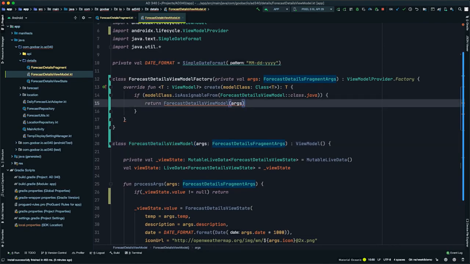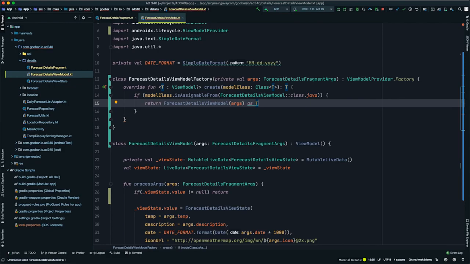Now we will update the view model to use those args in just a moment, but for now we'll come back up to our factory and we need to finish this return statement. The return statement is expecting a generic type here. So we have to do this little trick and add "as T" after the instantiation of our view model. All this is really doing is making this return as a generic type so that this generic factory method is happy.